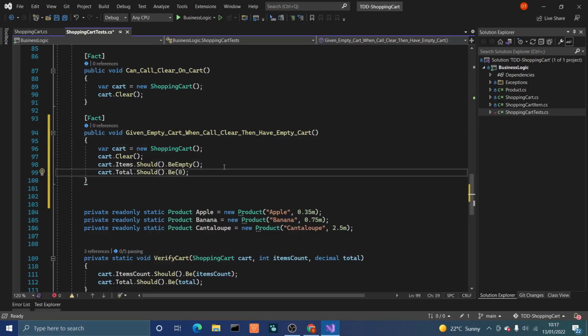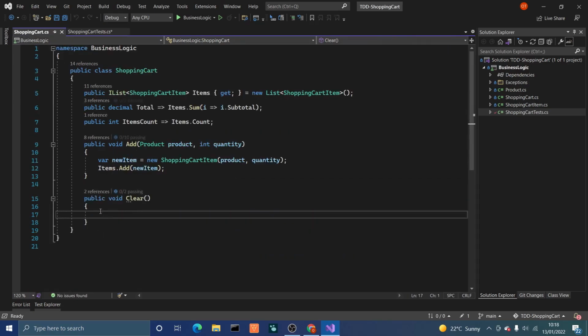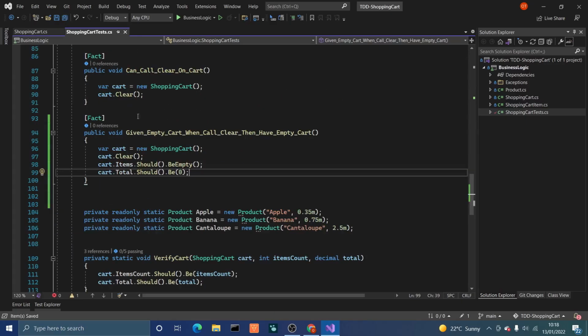Let's first actually assess whether or not we think that this test will already pass. Currently our clear method doesn't do anything. There was no behavior. So if we come back to here, it doesn't do anything, right? There was nothing between the braces. And when we've got a new shopping cart instance, it is already empty. When we're clearing it, it should still be empty. So a clear method with no behavior should be just fine. So this test should already pass.